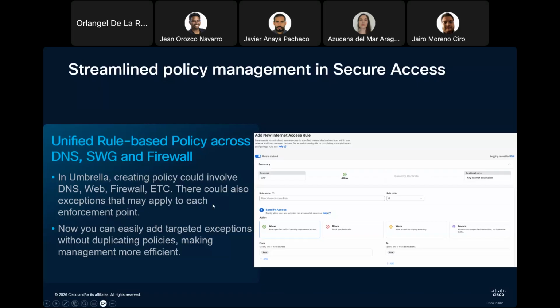So that's another advantage of secure access, because when you have multiple security devices, multiple dashboards, the management can be complicated. With secure access, you have everything in one place, and that is good for the IT department, because doing that before was so complicated, but now it's easy thanks to secure access, right?